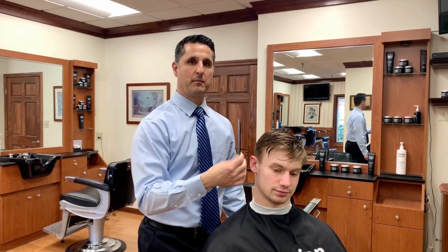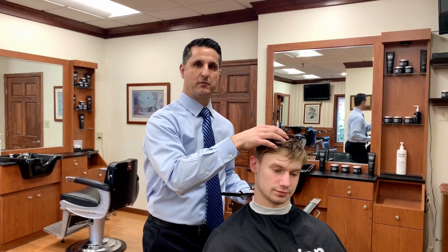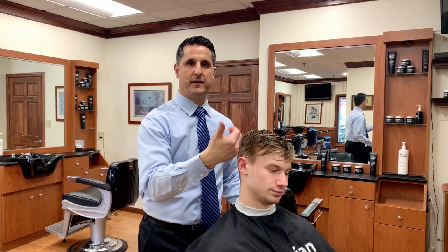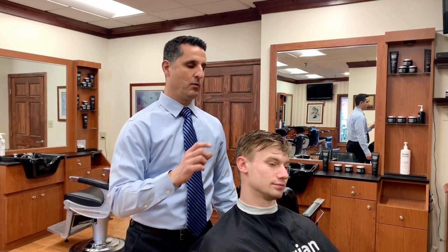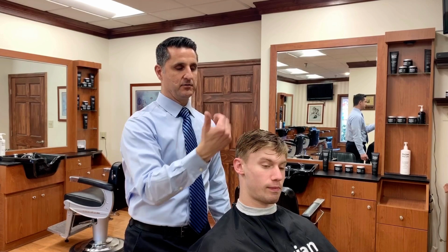And then the way I'm going to cut it is I'm going to start on the top and work my way down. I find for me it works the best. I remove the bulk first. I create myself a guide all the way around here so I don't fade past it. A common problem a lot of people have, and I get this question all the time, is blending. Where do I blend? Where do I put the blend? How do I blend? I like to do it in reverse.